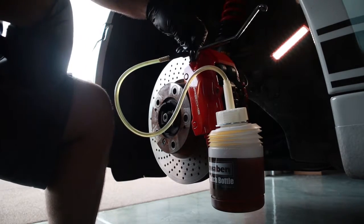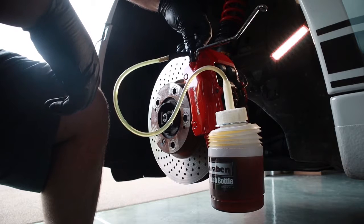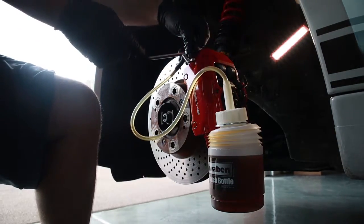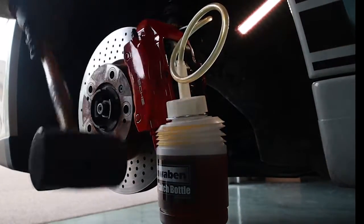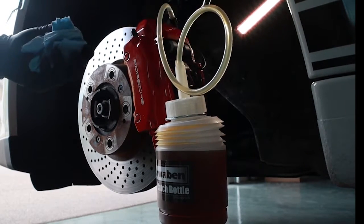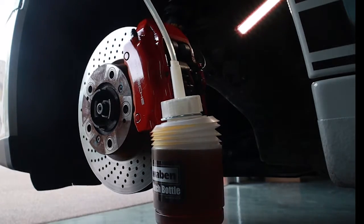I've definitely extracted more than was necessary, but I'd rather have more new fluid in there than air or leave any of the old stuff in. So we're definitely a lot lighter in these lines right now, and we've definitely changed color, so that's good. Let's go up top and make sure that everything's maxed out up top, and we should be all done.